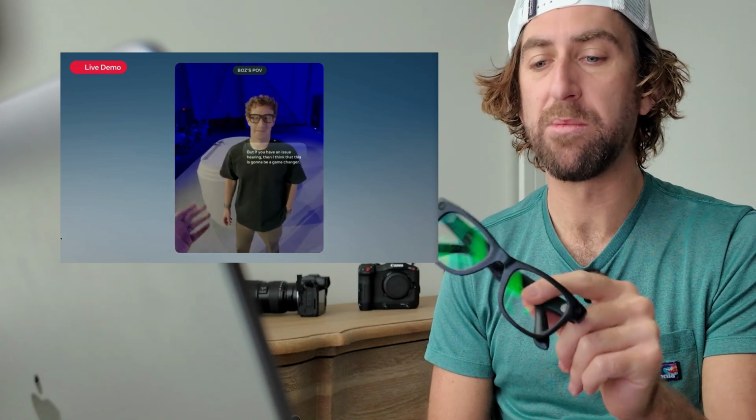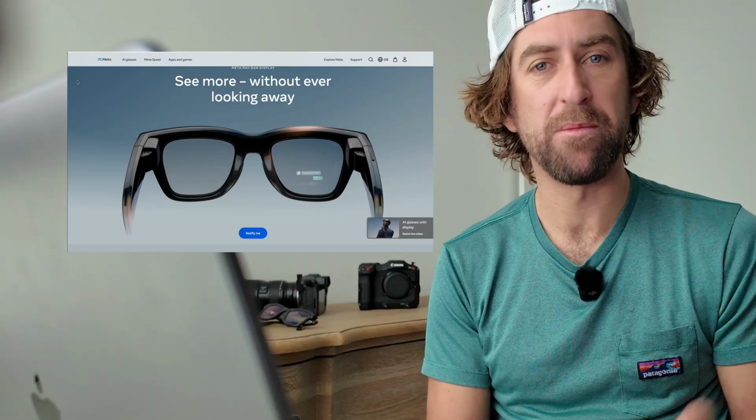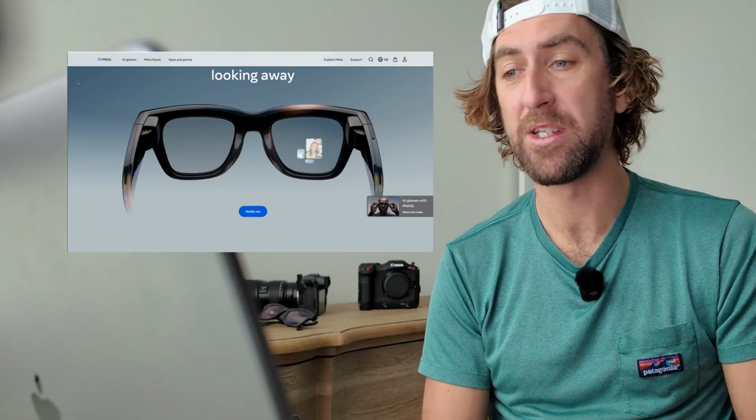So it's quite disappointing. And I can imagine you're going to be spending $800, which is the list price for this. And I believe it comes with the band and the glasses, for a device that is only going to last a little while, maybe 1 or 2 years. So that's a little bit disheartening unless they come up with some sort of way of replacing batteries or servicing the device itself, which I can't imagine. This is very much a first gen product in my opinion.